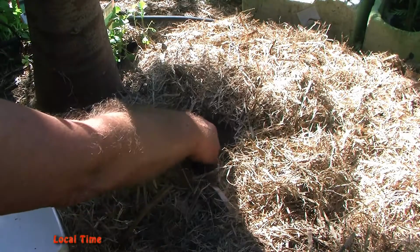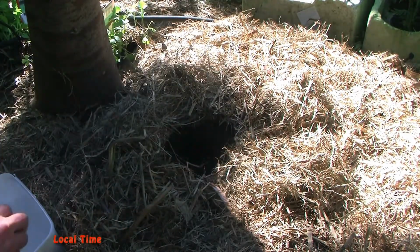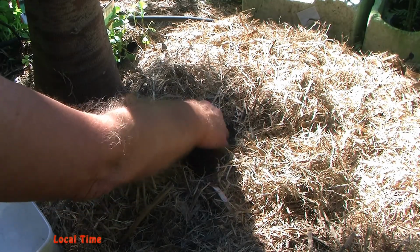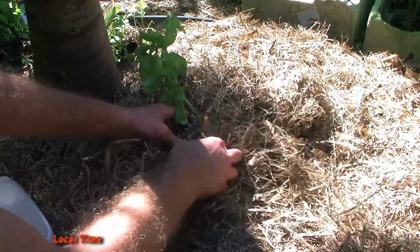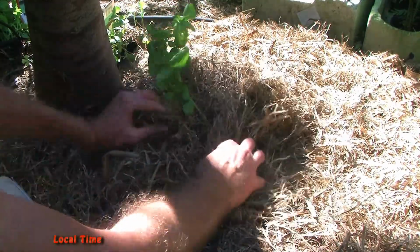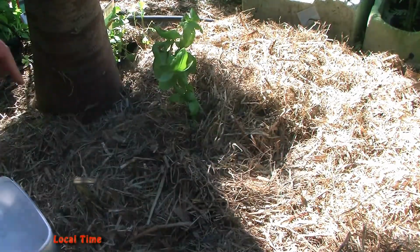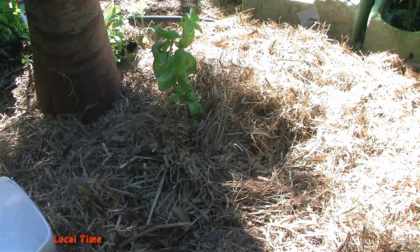Bit of a hole there in the potting mix. Add a little bit of these water crystals. It'll just give it a bit more of a start, help it to hang on. And that's it. That's basically it. And there it is. Ready to go. Rock and roll.